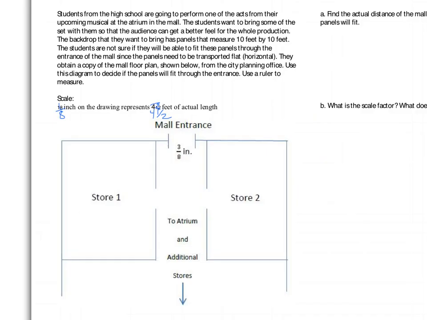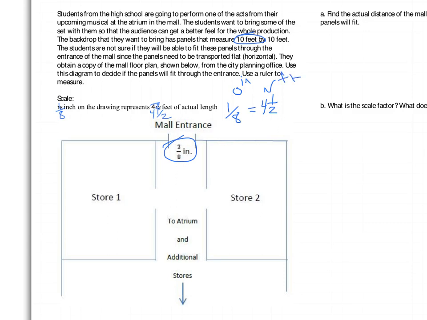Okay, when we look at this particular problem, we're trying to figure out if this basically 10-foot thing is going to fit through this mall entrance over here. And so we're given a scale that tells us that on our original drawing, 1/8 of an inch is equal to 4 1/2 feet. So that means that if we're going to set up our scale, this is going from inches to feet.